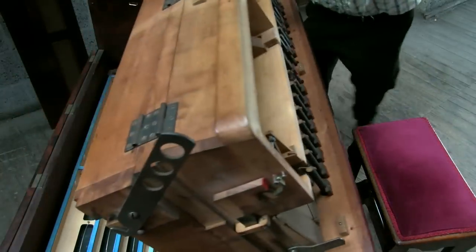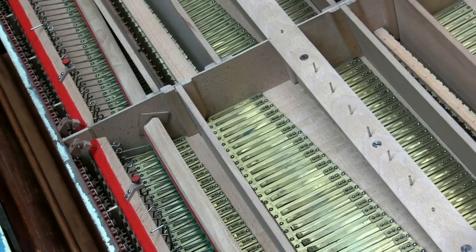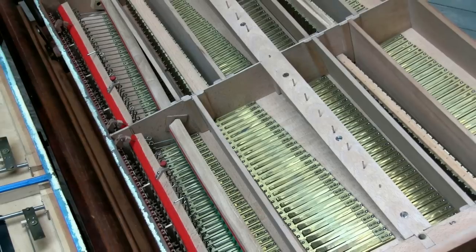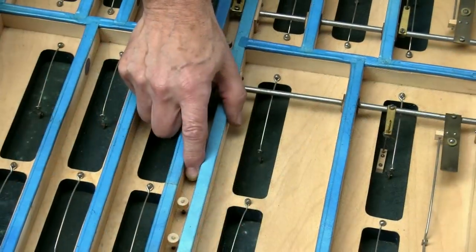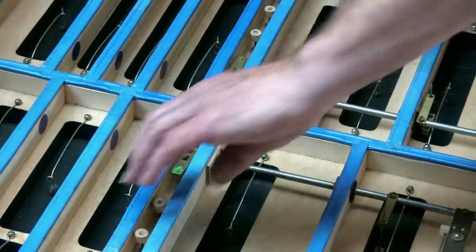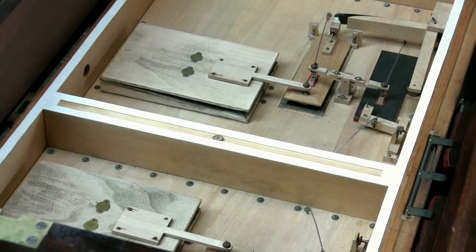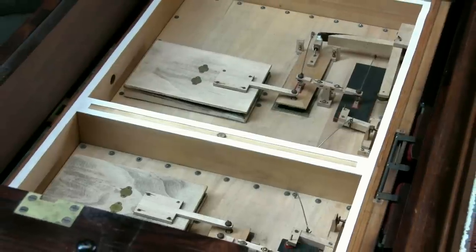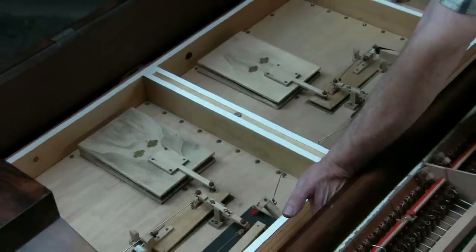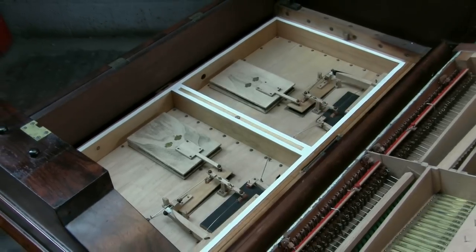Next we open the reed pan. This instrument has 430 brass reeds mounted in various ways and on different resonating chambers to give a variety of sound qualities. We can also see the valve board which allows air into each set of reeds through valves which open when a stop is drawn. When the valve board is removed, we can see Mustel's ingenious double expression mechanism — a complex balance of mechanical and pneumatic devices which balance the air pressures within the expression chambers with the pressures supplied by the bellows, whilst also maintaining a balance with the atmospheric air pressure outside the instrument, all controlled by the two knee flaps.